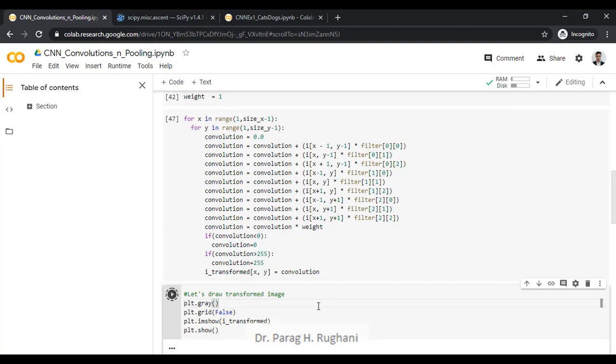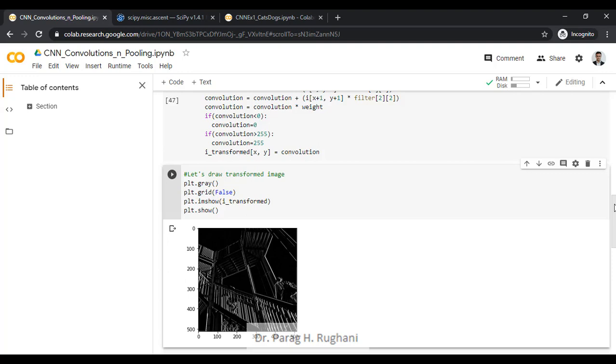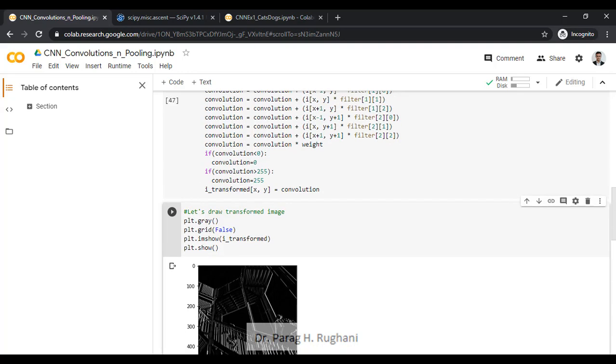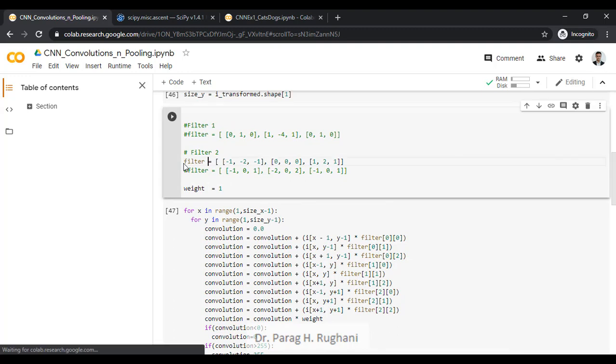Once you run this, you will be able to see the effect of the convolution after having the filter. As you can see, the actual picture is now changed, and you can see some lines clearly visible here. Let us change the filter to see the effect. Now instead of filter number 2, let me enable filter 1.